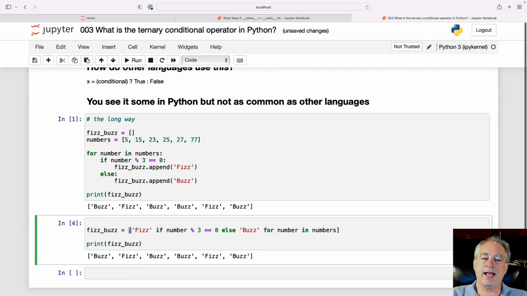And so here we've got a list comprehension, and that is the same thing as this giant list right here. So it's going to loop through for number in numbers, and then here we're going to output fizz if the number modulo 3 is equal to 0, else buzz. And that condenses these 4 lines of code, actually 5 lines of code, into a single line where you're going to get the same output. And this just looks a lot nicer, neater. It reads well too. Fizz if number modulo 3, else buzz. So that's it in a nutshell.